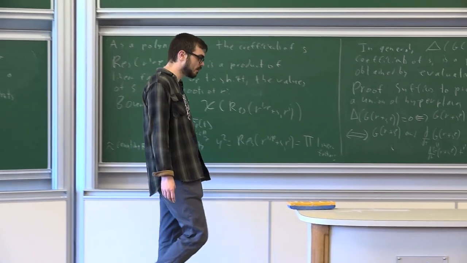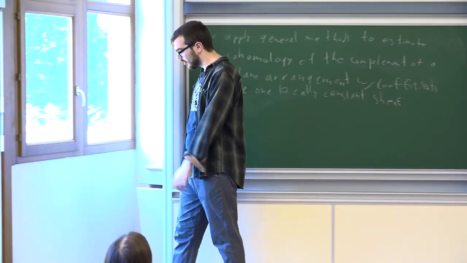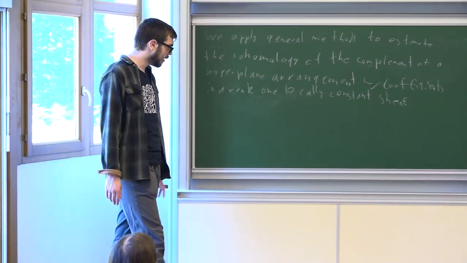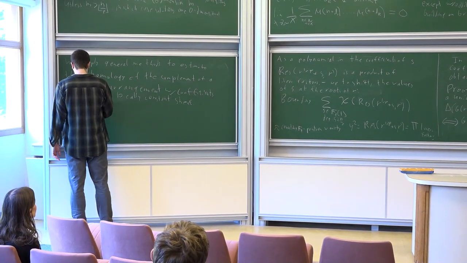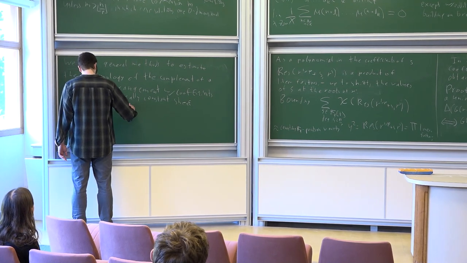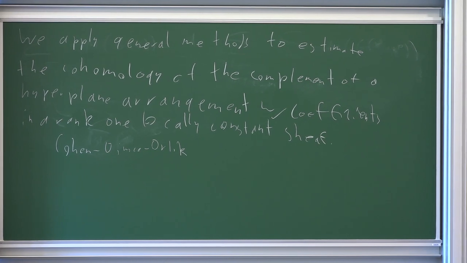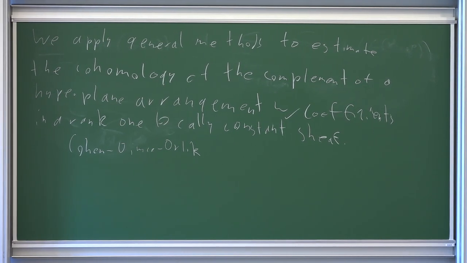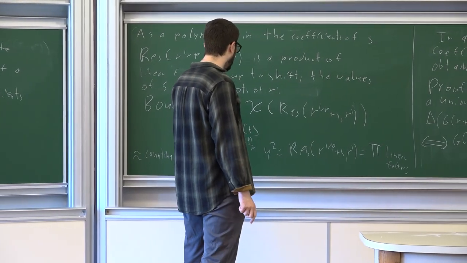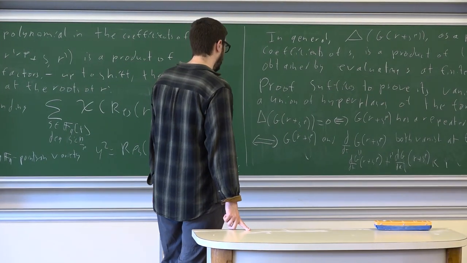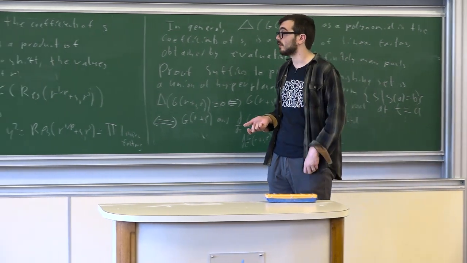So we wrote two papers about this. In the first paper, we used a result that was very specialized to a specific form of hyperplane arrangements. And in the second one, we used a slightly more general method, which we adapted from work of Cohen, Dimca, and Orlik. They did work over the complex numbers, and we adapted their method to characteristic p, generalized it in some ways and specialized it in other ways. And so proving this cohomology vanishing result gives you a bound for the count of points on this variety, a bound for this sum, and then summing that bound over R gives us the bound we want for the Mobius function.